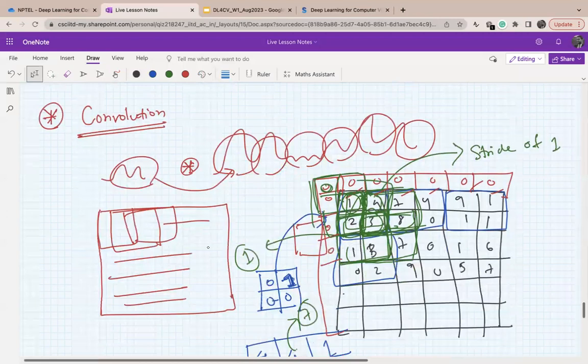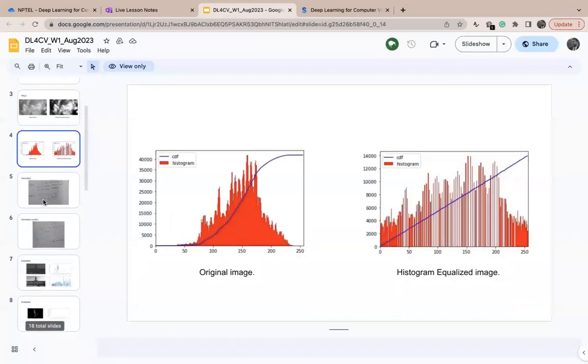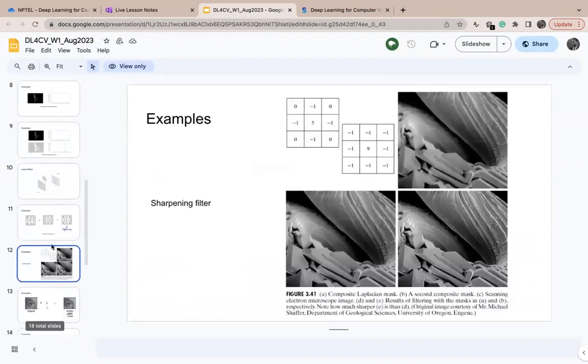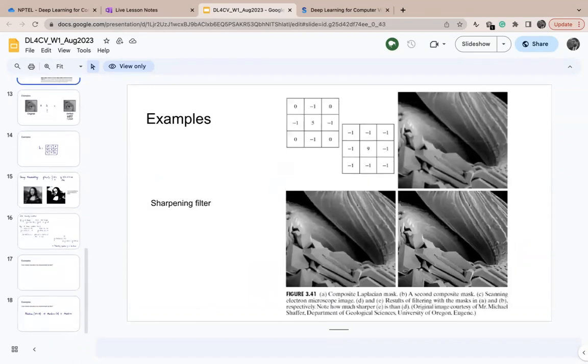And then we learned about convolution, and also about various filters in these slides, where I demonstrated some images of histogram equalization, and also some images showing filters that you commonly use for transforming an image while convolving it using filters and kernels. Then we also learned about the difference between separable and inseparable kernels. So with that, I guess we have covered everything in week one.